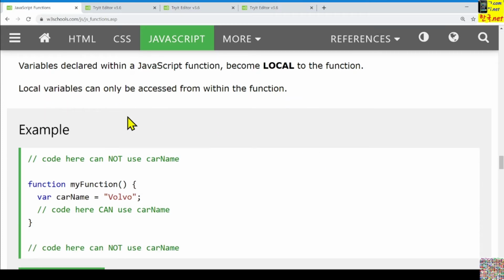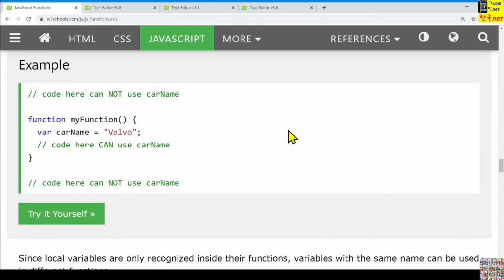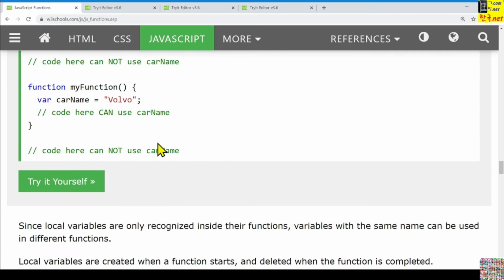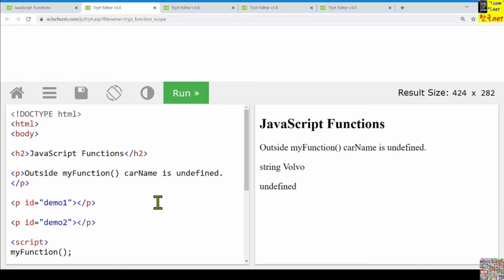And local means local variables can only be accessed locally from within the function. For example, if we are declaring this car name variable, and that is containing an initial value here, let's look at this real example.